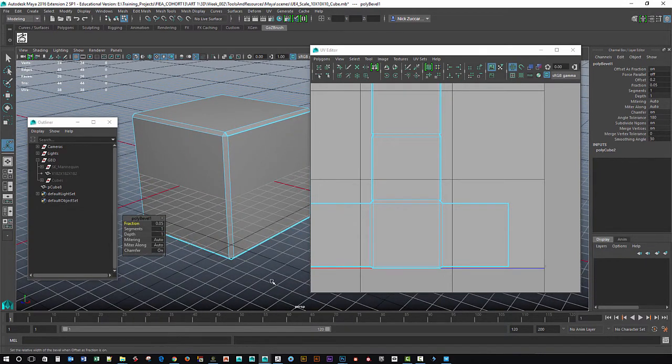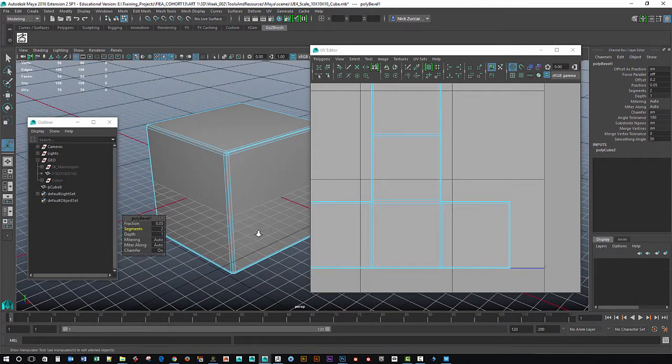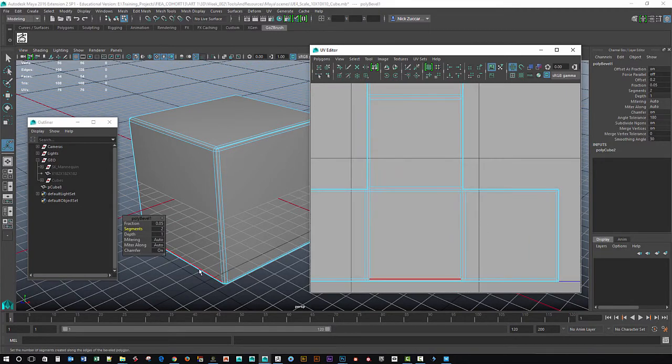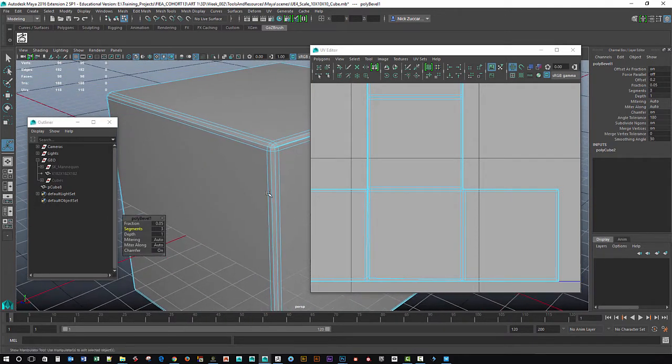So we've only got one segment on here. If we do something like 2 segments, you can see what we're going to get at that point, and that's looking pretty decent. Let me try 3. What I'm looking for is a number that's going to give us nice rounding, but also have a split going right down the middle of all of these. If I did a split of 2 for 2 segments, we've got that going on with this one, but it's a little low res.